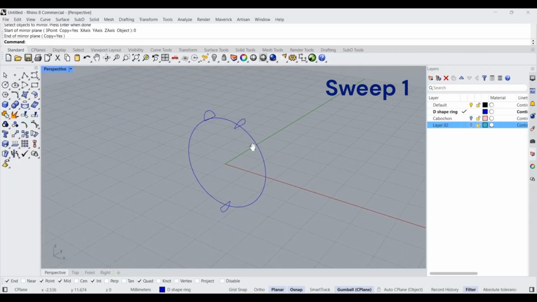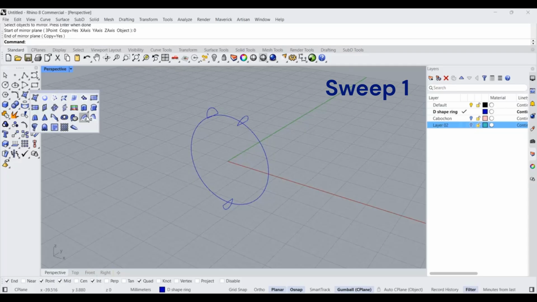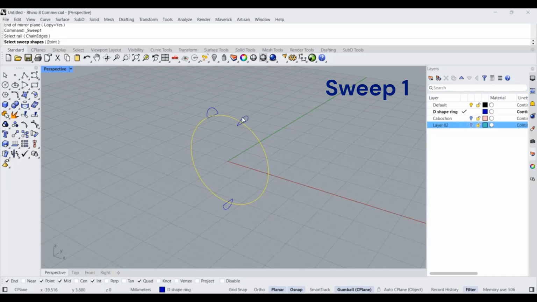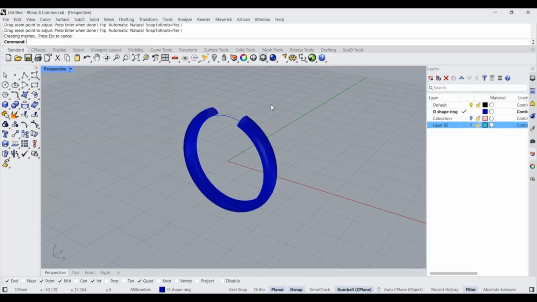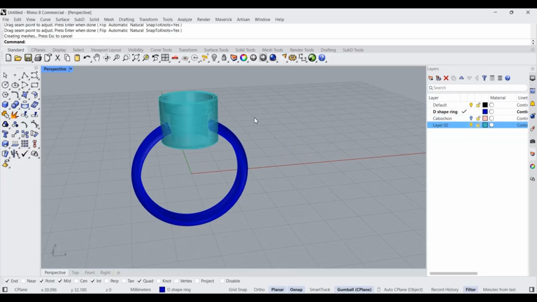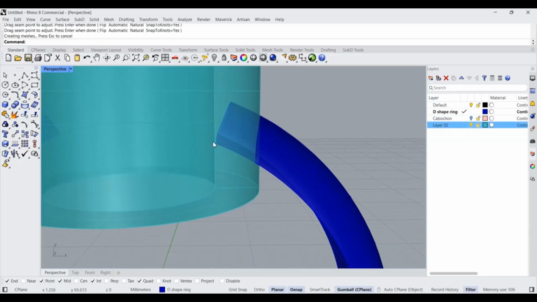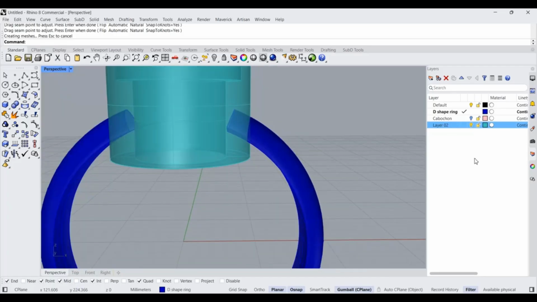So on the perspective view, I'm going to bring the sweep one. So select the rail, and then I'm going to select the shapes either clockwise or anti-clockwise as we've done before. So this one, that one, and that one. Press enter and make sure that you have mid object snap on. So I'm bringing them to the middle and pointing all to the same side, and press enter. Okay. So now I've created a ring that just sits here inside of my setting, okay?